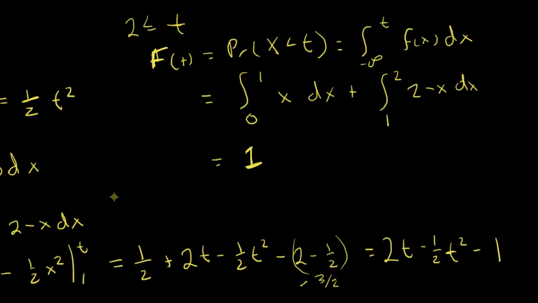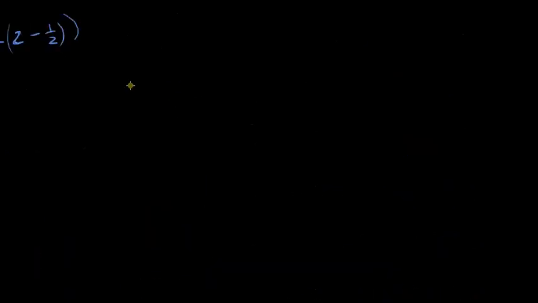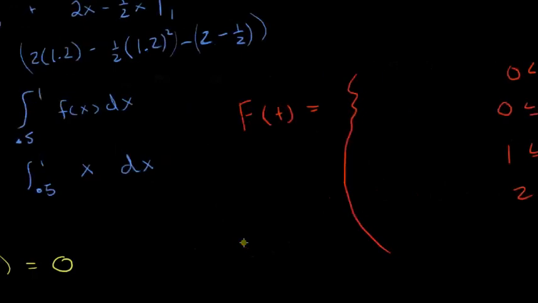All right, I'm not done. I need to write this very formally and nicely. So we write this using a piecewise function. Your answer should be a nice big piecewise function. You're going to start by considering t less than 0, then 0 to 1, then 1 to 2, then more than 2. Then fill it in with the information that we just found.